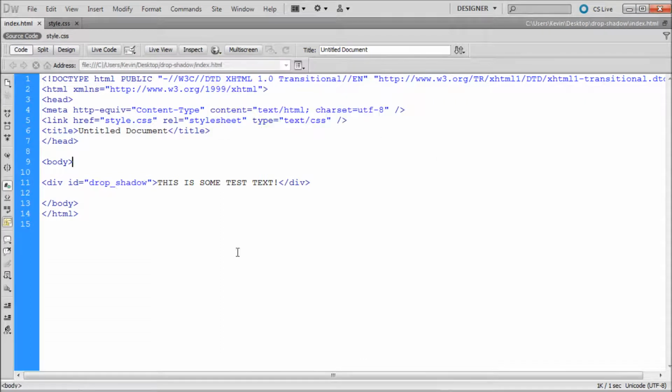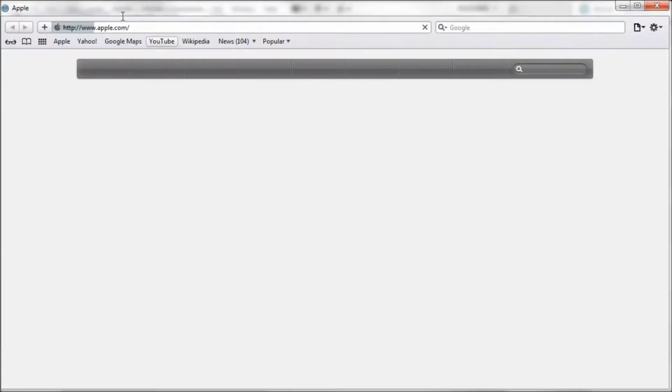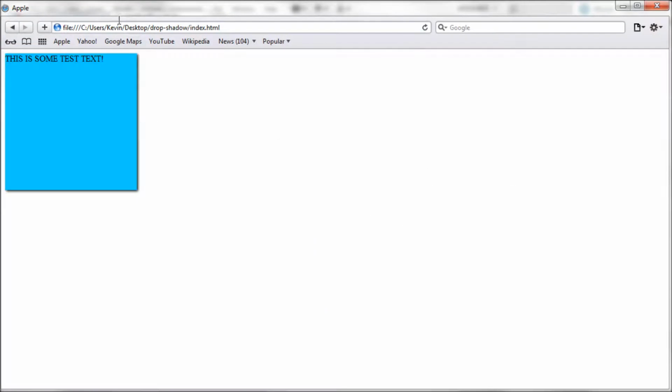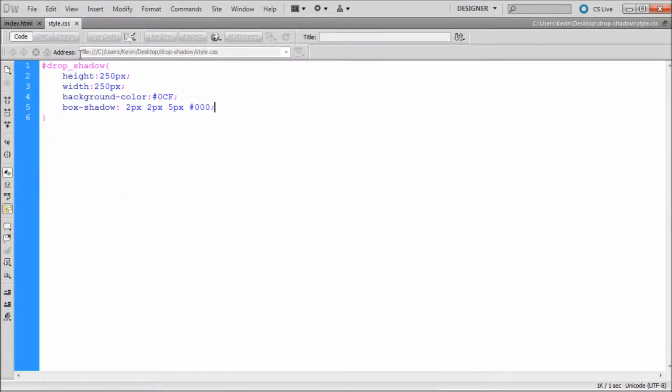And then I think I have Safari as well, but we'll have to copy one of these pages because for whatever reason, I don't have that set up in Dreamweaver. So we can open up Safari right there, and it's also working in there. So now, like I said, I do have these as updated browsers, so if you want to make sure that you do show these regardless of updated browsers or not, you're going to want to put in the other version of the box shadow code.